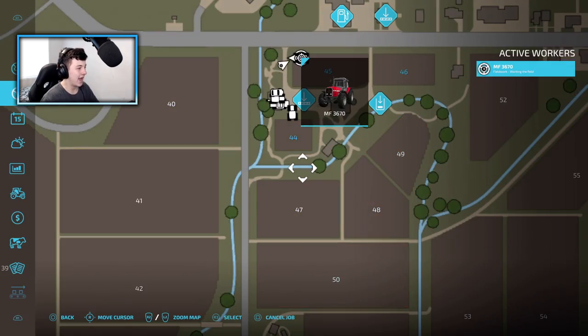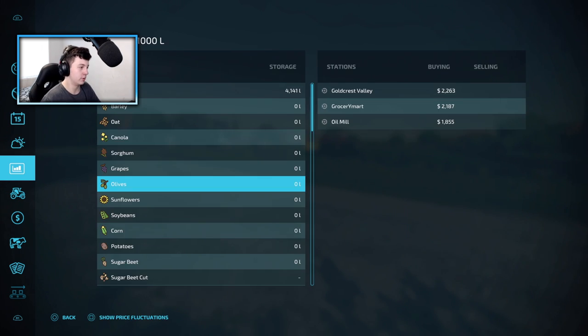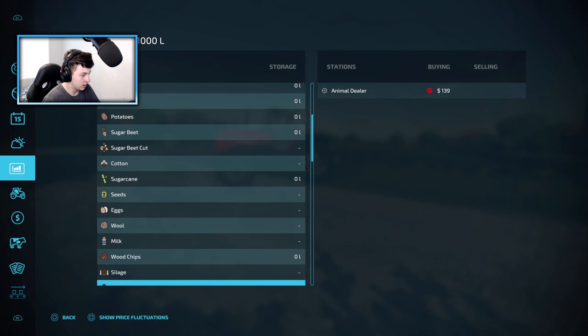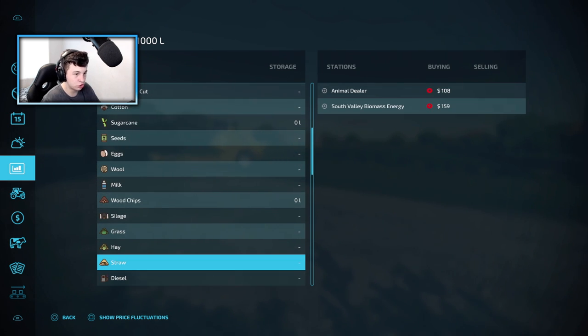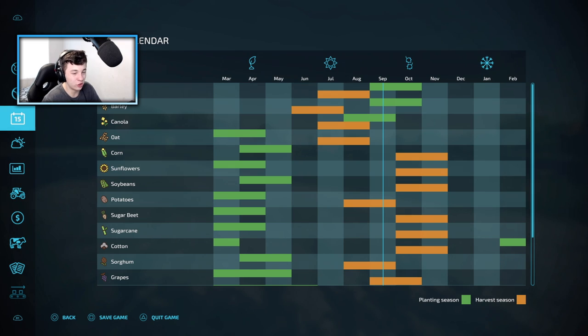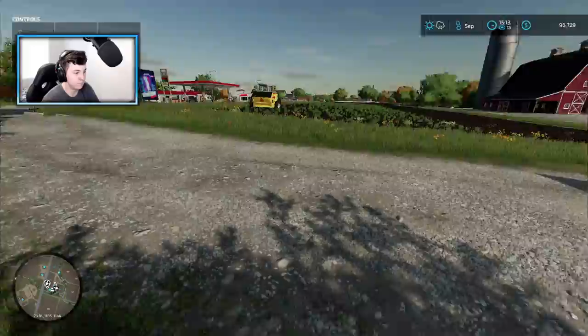I want to have a look at how much straw is at the moment. I'd love to sell some straw. We've done some baling and whatnot. It is currently August, so in terms of straw, the prices are down, about August, September now. Around January is the best time to buy. When's January? In the winter, mid-winter. So in the mid-winter, that would be the best time to buy that.